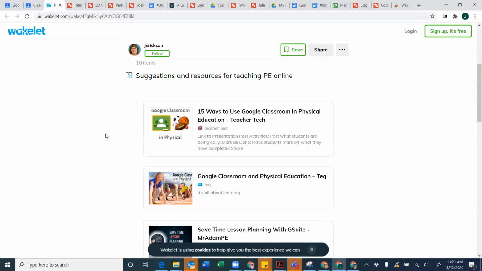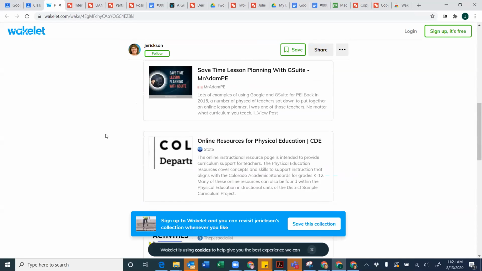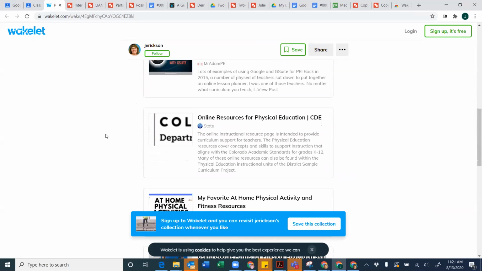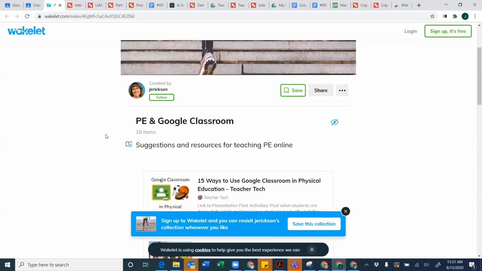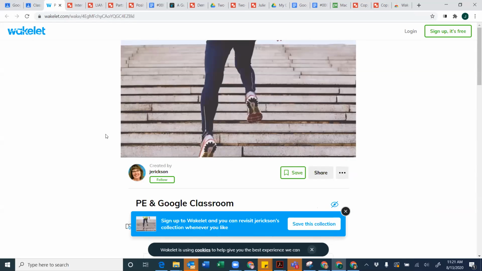But here, if you come in, this is a Wakelet. Wakelet is so easy to add to, and the other nice thing is you can collaborate, and they've made it so much easier for students to collaborate, so you can actually use it as an assignment if you want to.